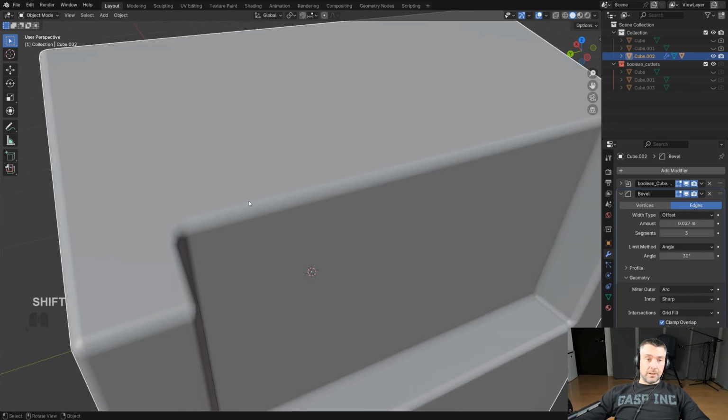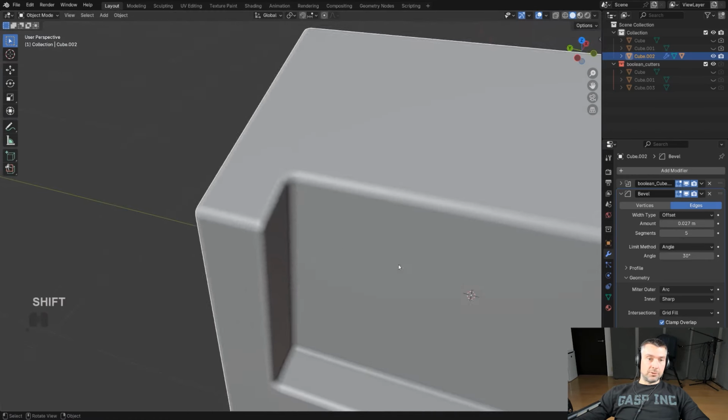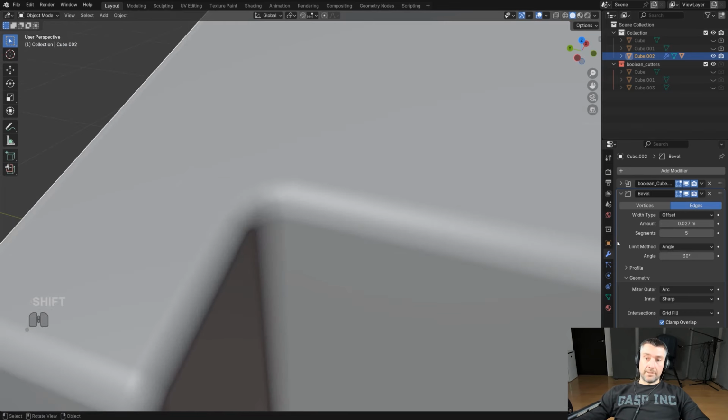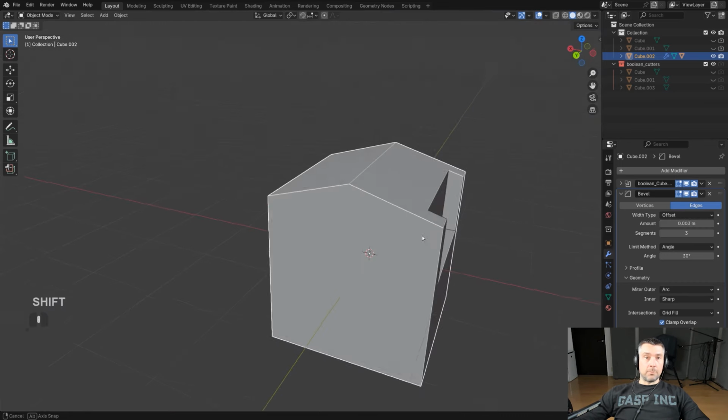Now, when you're running larger bevels, you're gonna see that this bevel is not really that well shaded. We'll simply add more segments in this situation because the bevel is really wide. Now, when you're gonna be running a smaller bevel, let's say like this, you don't really need that many segments. 3 are more than fine.